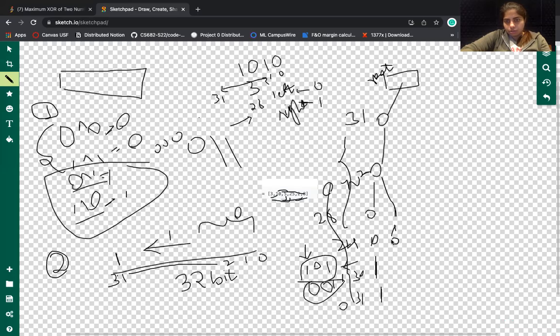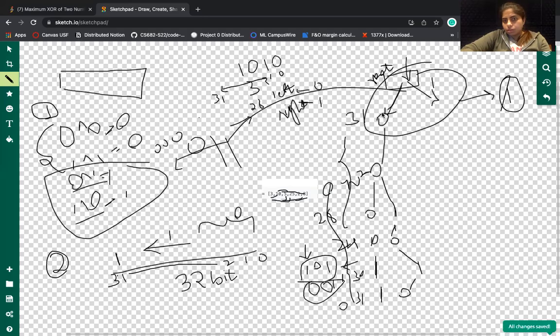1 has a child 0. Then the 30th would be again 1, which goes on the right, and then on the left 0. To get the idea, right? We build this tree, and now when searching from the tree, we see whether if there is a 0 encountered and whether there is a corresponding 1 encountered in our nodes. If it's there, then the XOR of 0 and 1, as we saw over here, would be 1. So this answer would be, of course, better than any other number. So you select the numbers either from the one which has 0 inside it and the one that has 1 inside it. Okay, so let's go to the coding and see how it goes.